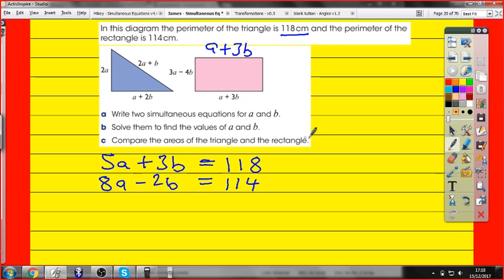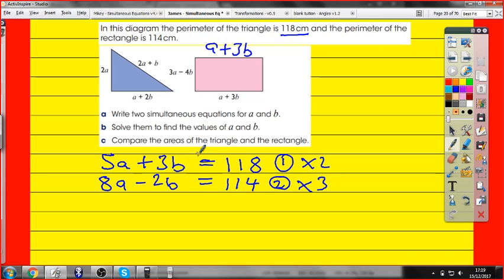Okay, let's do this one. So how do we find out what A and B are? So there's a difference. So you need to do the multiplication thing again, won't you? Yeah. Actually, you're fine for this question. It's really just the same. Well, what would you multiply the top one by? 2. Yeah, and the bottom one? By 3. Yeah, and it's literally just the same thing, exact same thing.